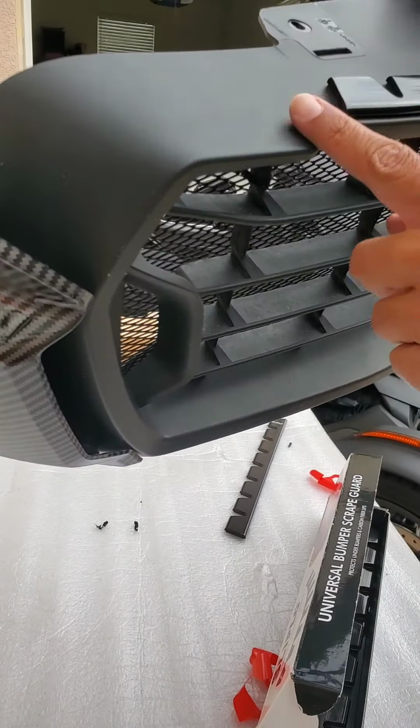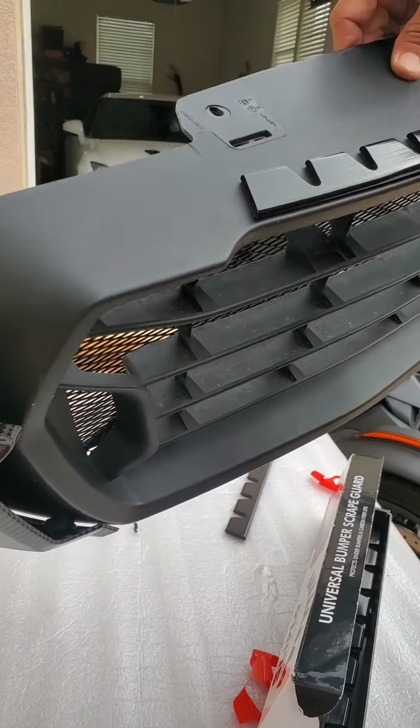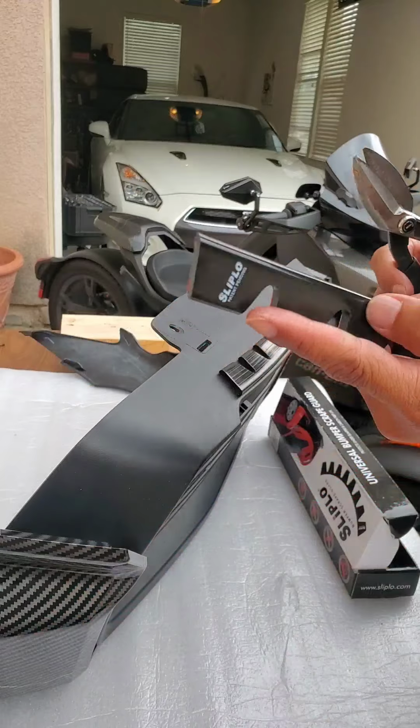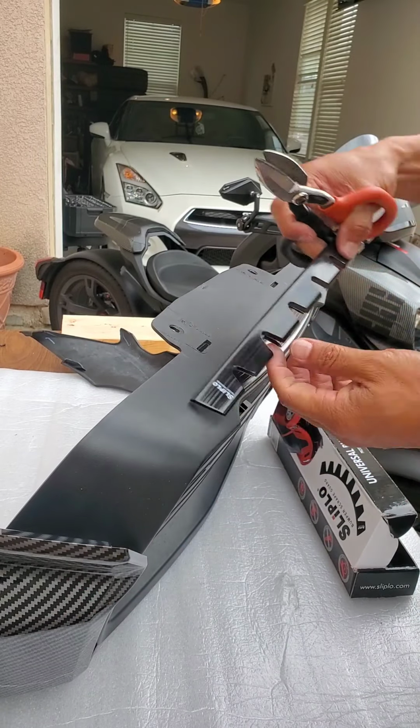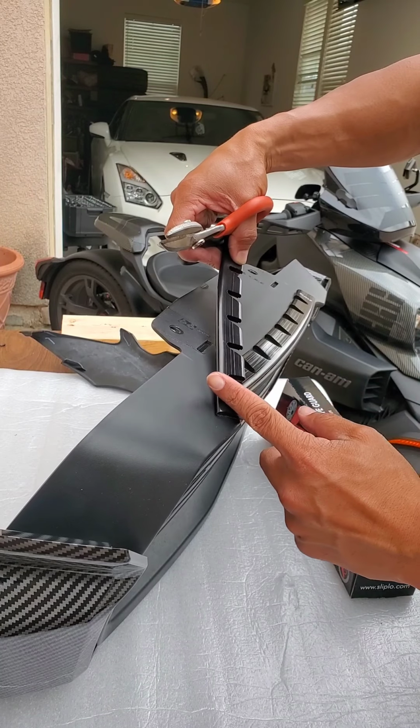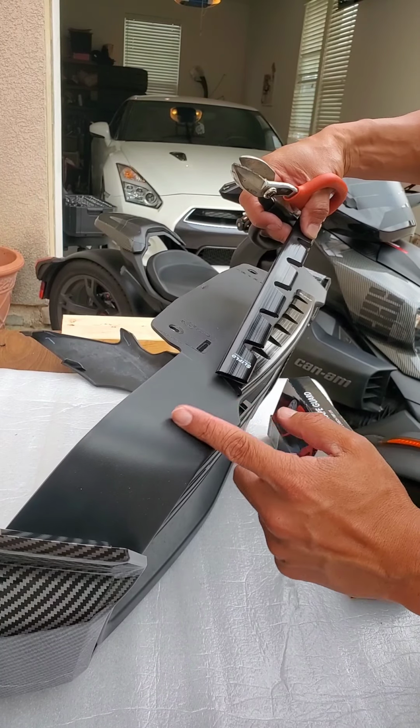Then you can do the same for both sides. You can cut off pieces, put more back here, so it's really up to you. To get this area right here, I'm going to cut this part right here, put it right there, and cut this so that I can put more Sliplo right here.